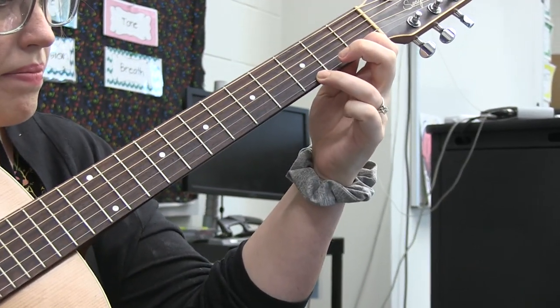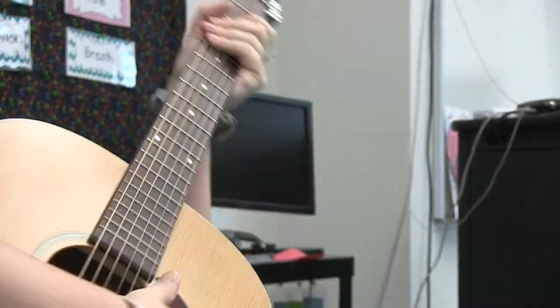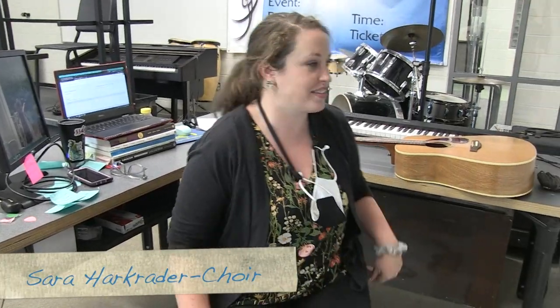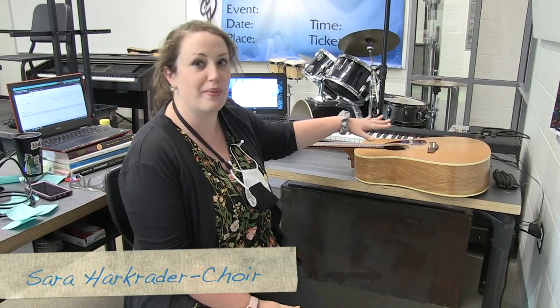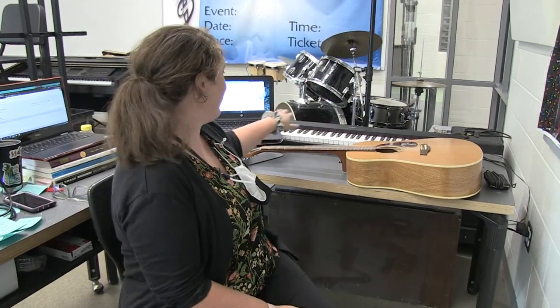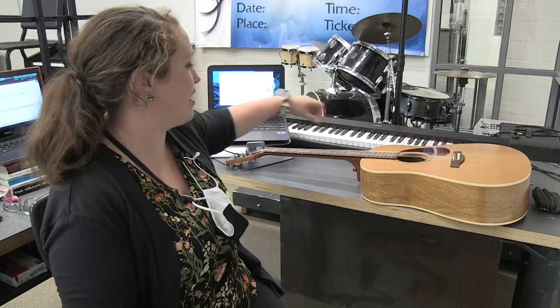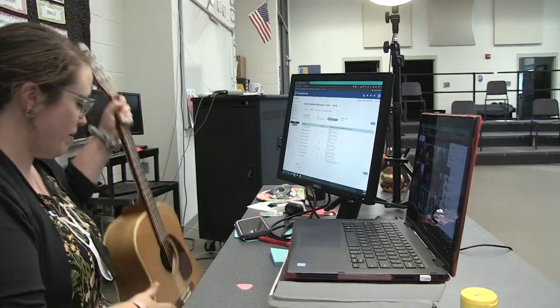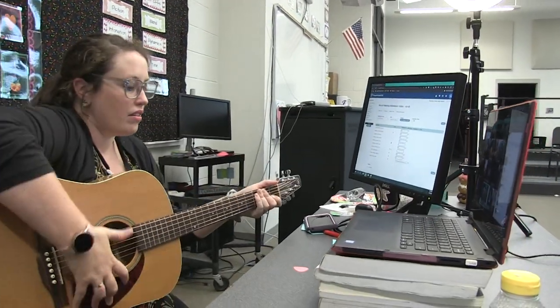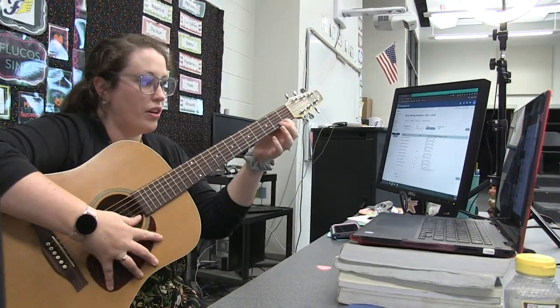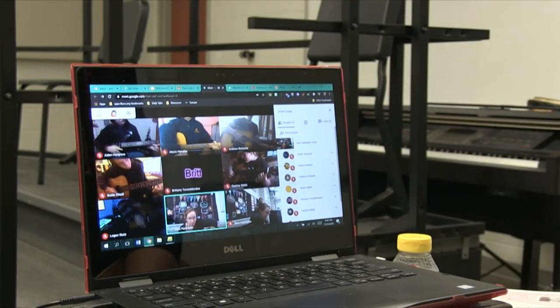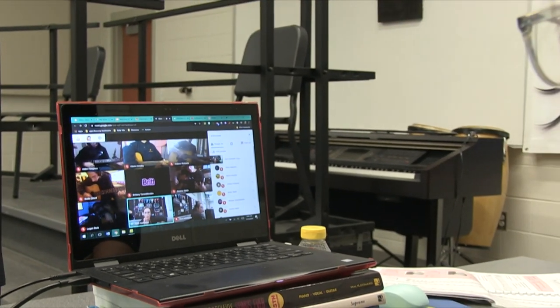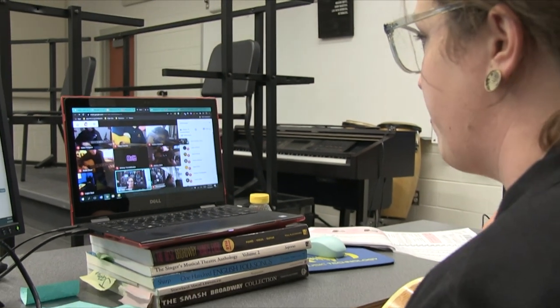Well, in piano and guitar class, I have a little setup here with my instruments, and I have a second device camera so they can see my hands while we play. We have days where each instrument meets, and I play an example, and they unmute and have the camera on them and they play an example, and we break it down one at a time. So it is just like normal class where I'm seeing everyone play and they're playing for me.